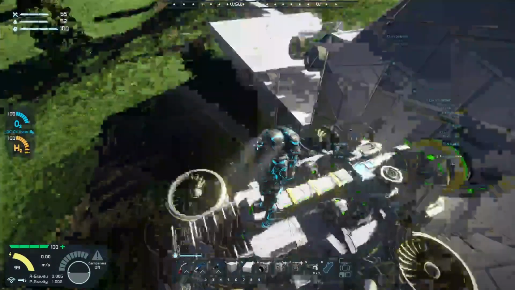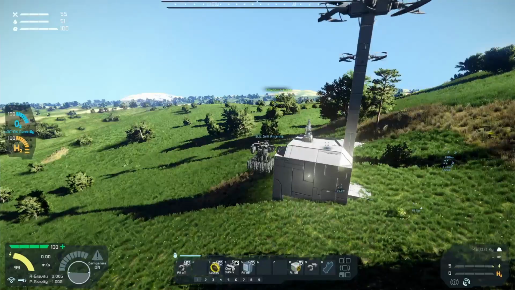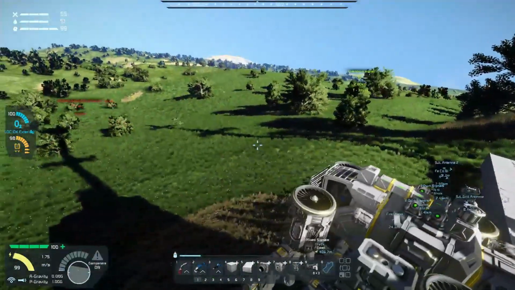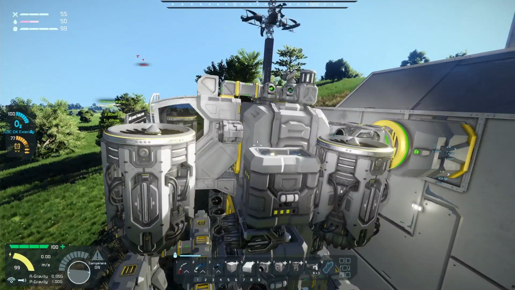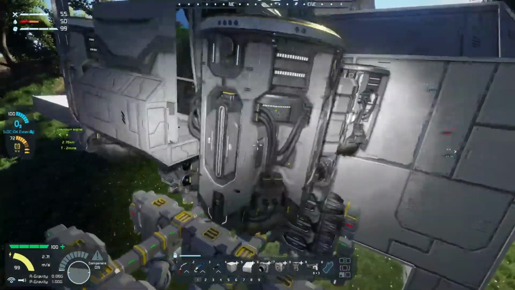So, in the last episode, we built this miner. I made some minor adjustments to it. Let me go ahead and show those off. As you can see, most of it's the same from when we last left off, but you'll notice from the thumbnail that there were a couple more thrusters.